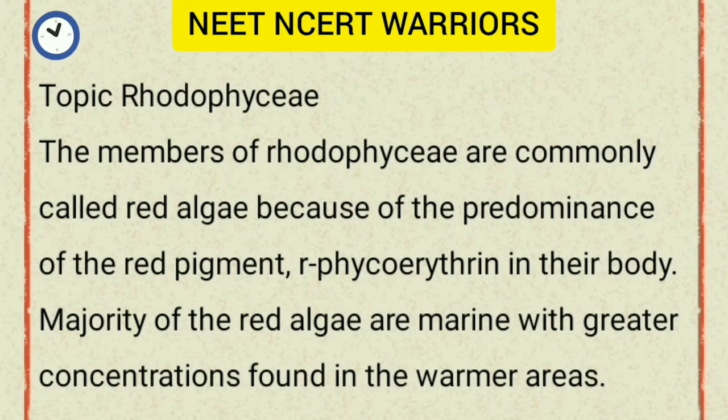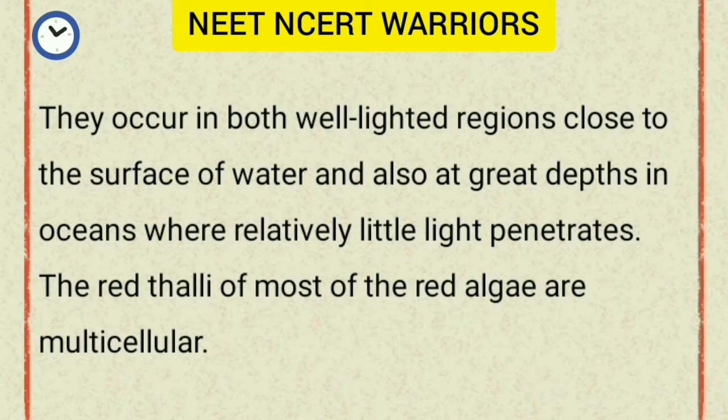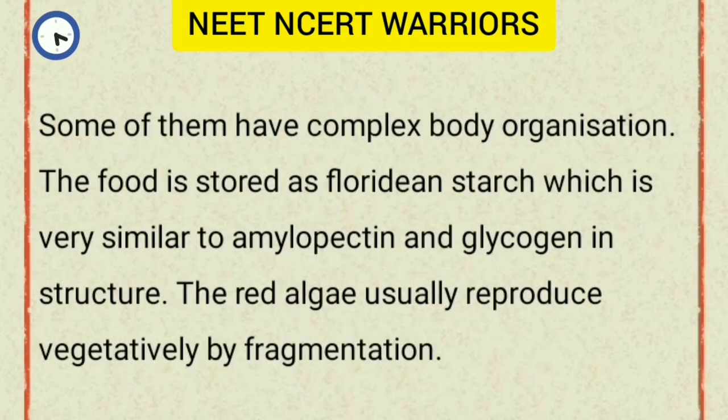Rhodophyceae. The members of Rhodophyceae are commonly called red algae because of the predominance of the red pigment, r-phycoerythrin, in their body. Majority of the red algae are marine with greater concentrations found in the warmer areas. They occur in both well-lighted regions close to the surface of water and also at great depths in oceans where relatively little light penetrates. The red thalli of most of the red algae are multicellular. Some of them have complex body organization.